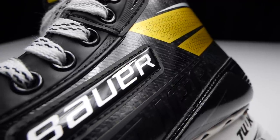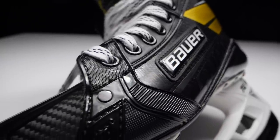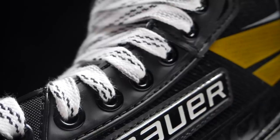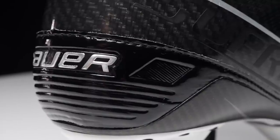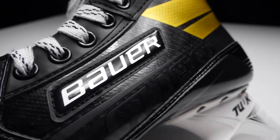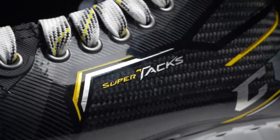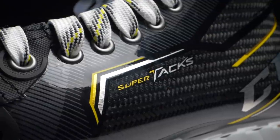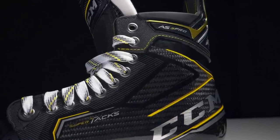Moving up into the rest of the quarter package. Bauer's quarter package still features what are referred to as non-performance components — essentially any materials attached to a skate that don't benefit its actual performance. This includes the Bauer logo on the side, which is a separate piece of material glued or stitched to the body of the skate. This is also present in the heel section and around the eyelet sections of Bauer's Ultrasonic skates. When we look at CCM's AS3 Pro, essentially everything on the body of the skate is there to benefit its performance. All non-performance components have been stripped away, and all the branding is sublimated directly onto the body of the skate itself.